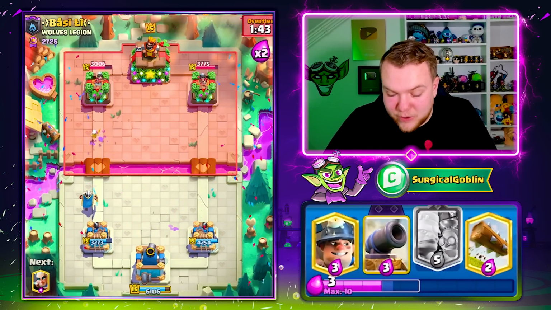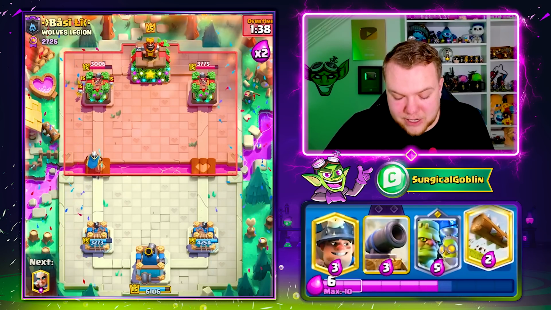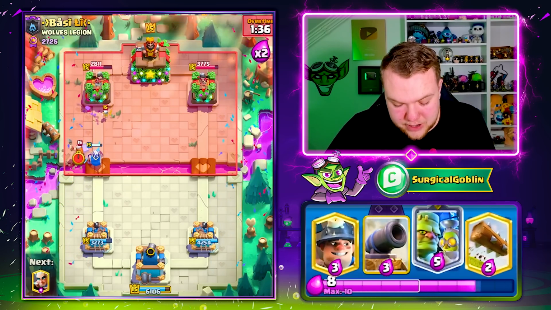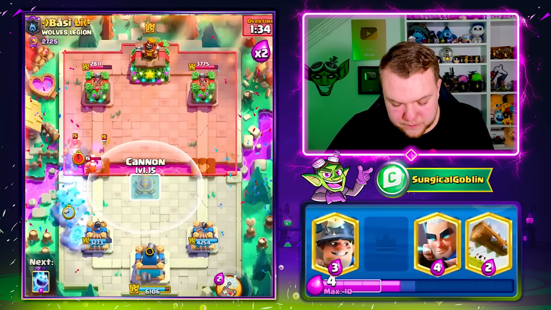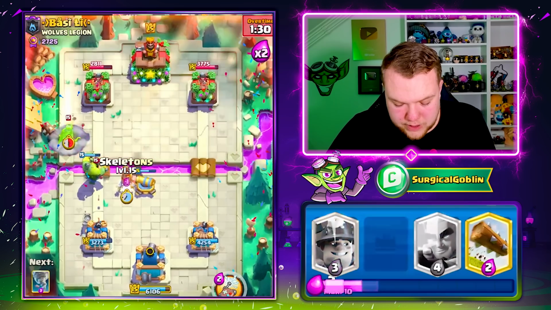Man, this is low-key a really close match. Even though we have a quick cycle, even though we have Tornado, his Archer Queen, and especially the Lumberjacks has been really kind of annoying for us. Okay, let's go with a Cannon here. Goblin Stein off to the side. He does go with the Hawk Rider. Let's go with Skeletons here.